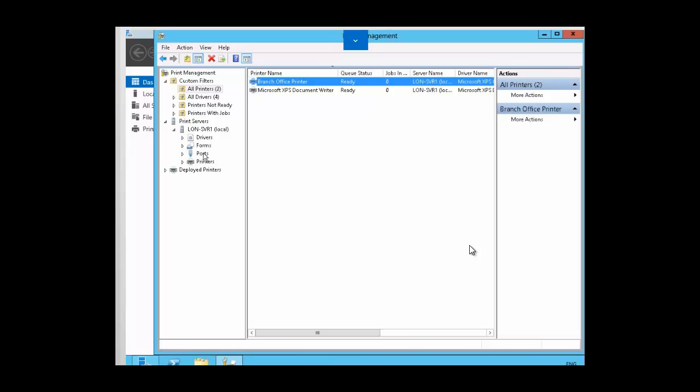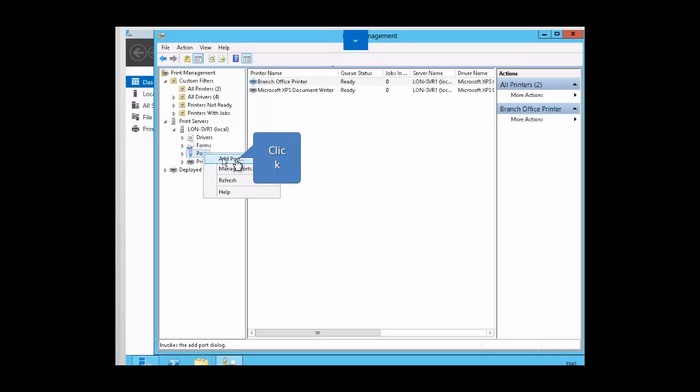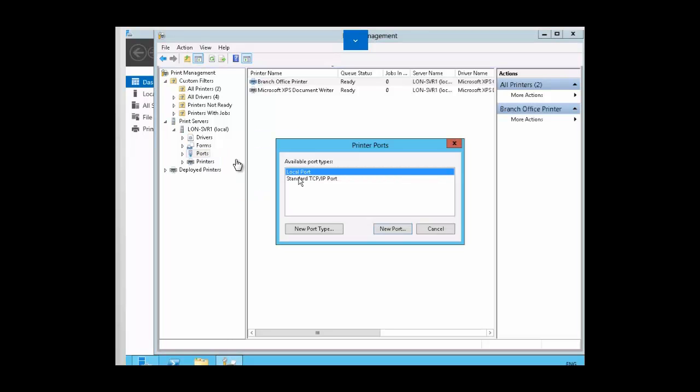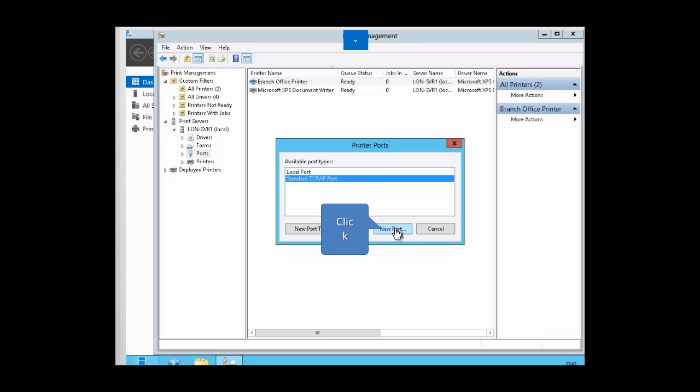In this demonstration, we're going to be configuring printer pooling. We are in the Print Management console, and we want to right-click on Ports and click Add Port. In the Printer Ports dialog box, we want to choose Standard TCP/IP Port. So we're going to click on Standard TCP/IP Port, and then we want to click on New Port.